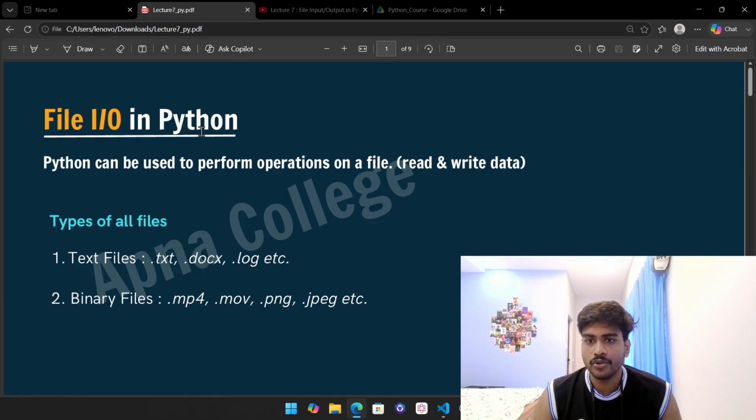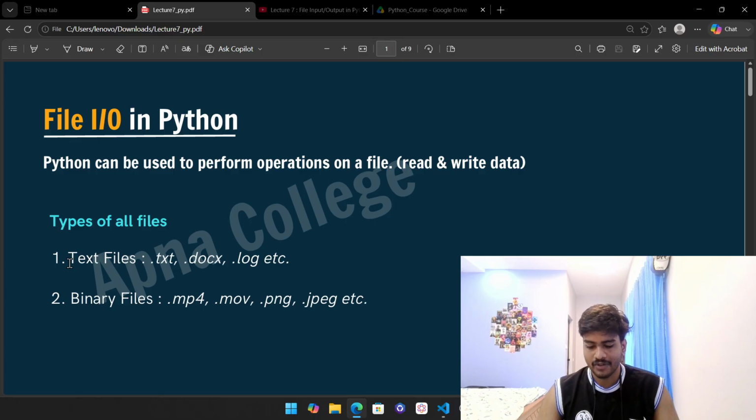So Python can be used to perform operations on a file, right? Any type of operation, that could be read, write, append, delete, etc. After that, we have two types of files, as you can see here, that are text file and binary file.